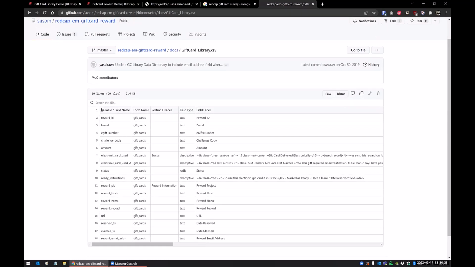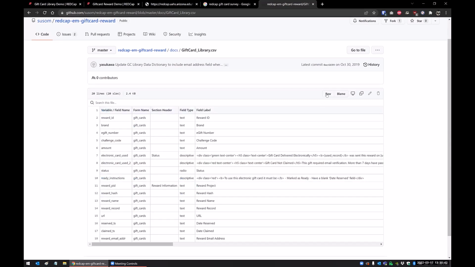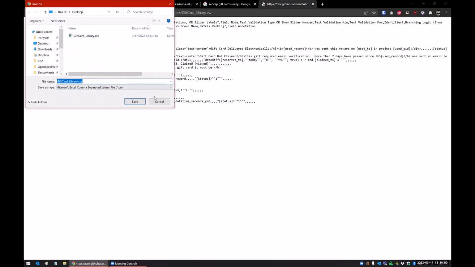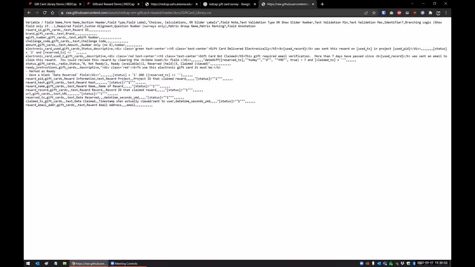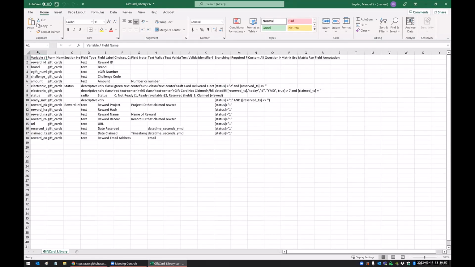You could either just copy all this and paste it into a CSV, but if you click raw, it'll give you this, and you just right click in the window and say save as, and it'll let you save it as a CSV. And so then this is the CSV from that file.